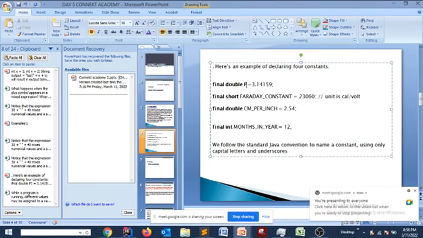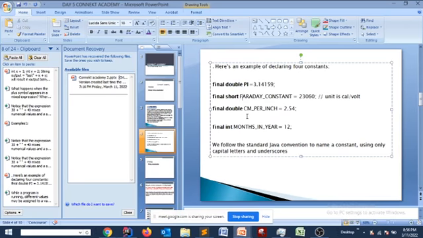You know that to declare a normal variable, you use double, the data type, then pi is the variable you want to give, equals to the value. But now if you want to make this pi a constant, you don't want the variable to change at all. You want to lock it. You want to say, computer, no matter what, pi must be equal to 3.147. I'm not talking about reality, I'm talking about your computer.